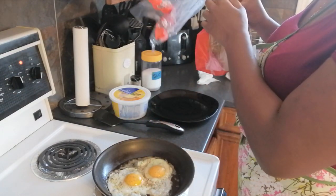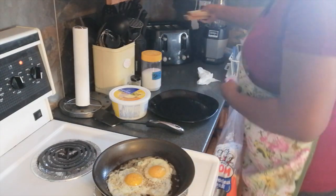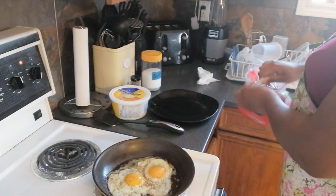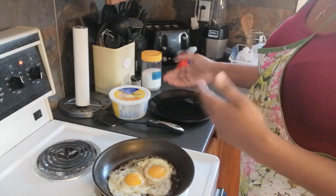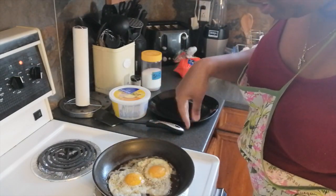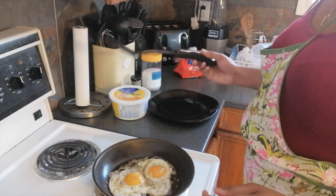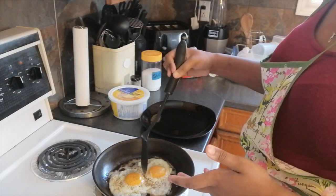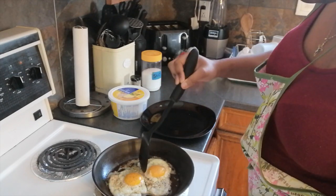While the eggs are almost done, I'm going to take my toast and put it in the toaster — two slices while keeping an eye on my eggs. You can set it as high as you want depending on how mom likes her toast, then push it down and wait. I'm going to let the eggs go a few more seconds. Some people like when the yolk is very runny — cook it for less — but as long as your egg whites are fully white, they're ready. These are pretty much ready; it's all nice and bubbly with the spices on and the egg yolks are nice and sunny looking. If you're doing two eggs at the same time the whites might get stuck together, so take your spatula and bring it in between the two to make sure they're separated.